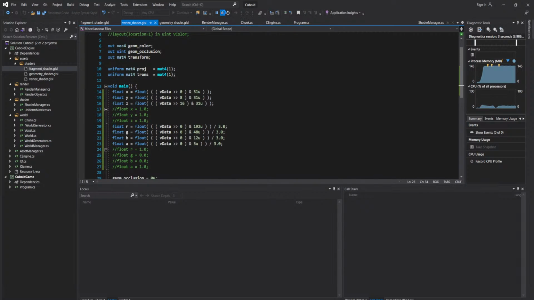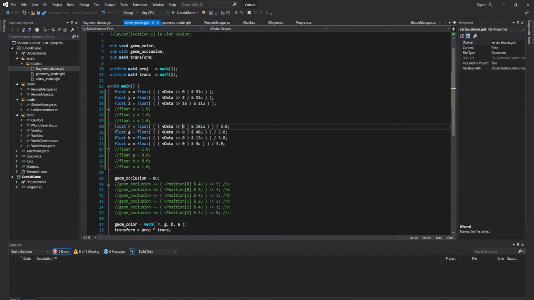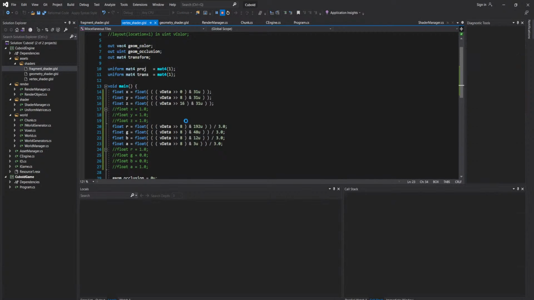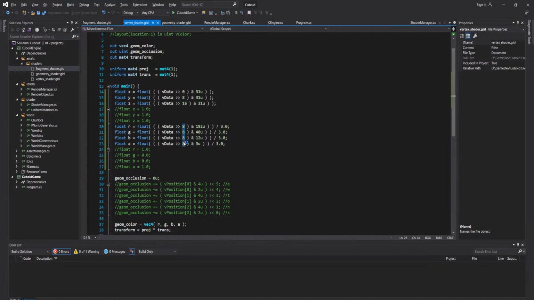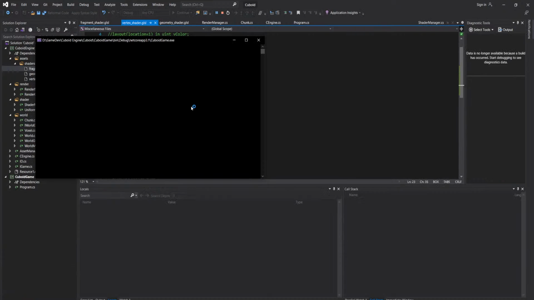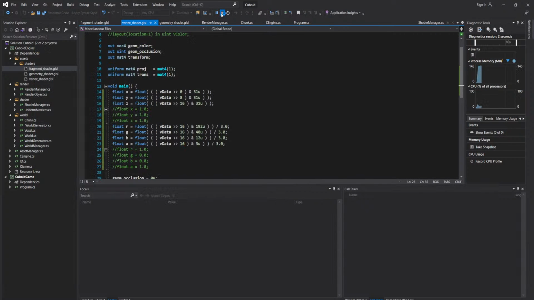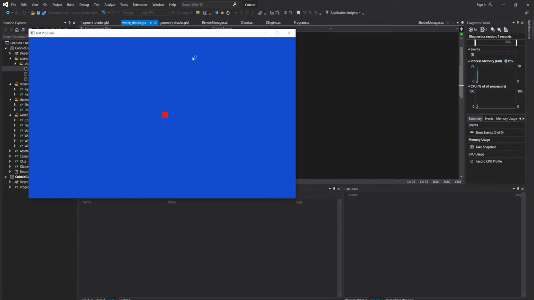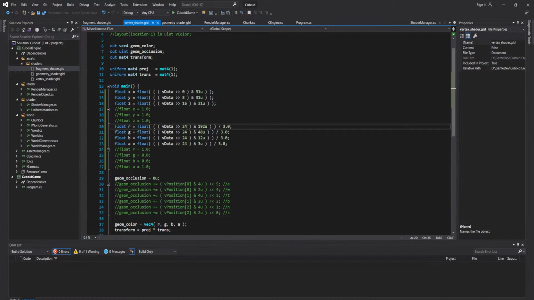Now it's black. 8, it's also black. 16, it's red. 24, it's also red.